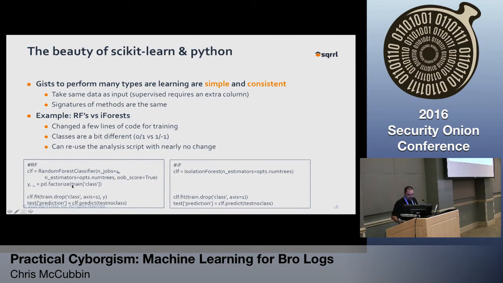And I don't know if you guys can see this, but these are the lines of code that are actually doing the heavy lifting here. I'm training the random forest classifier. So it creates one using instantiation. For random forest, you have to have this training set, remember? So you factor that out, that's like one line. And then you call clf.fit, and then predict. Isolation forest is exactly the same, except it doesn't have training data because it's unsupervised. You create one, fit, predict. And these are the same data types that are going into it. They're pandas data frames. So by just changing one line of code, I'm changing which algorithm I'm using. There's probably half a dozen supervised learning, half a dozen outlier detection algorithms. Use the one you like.